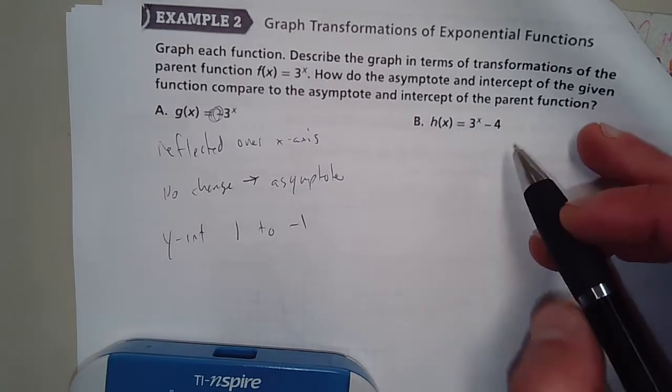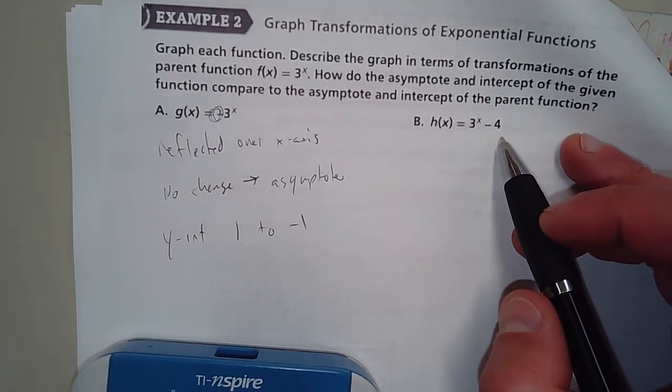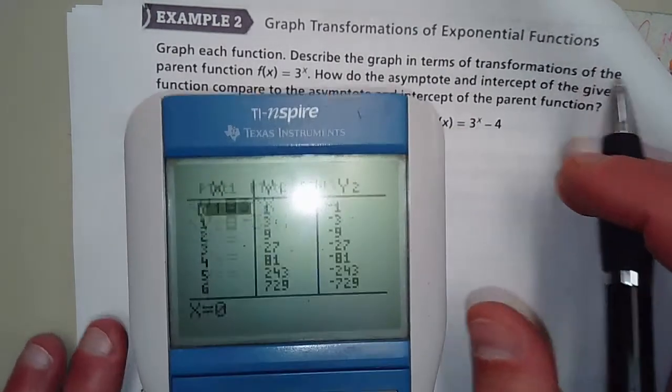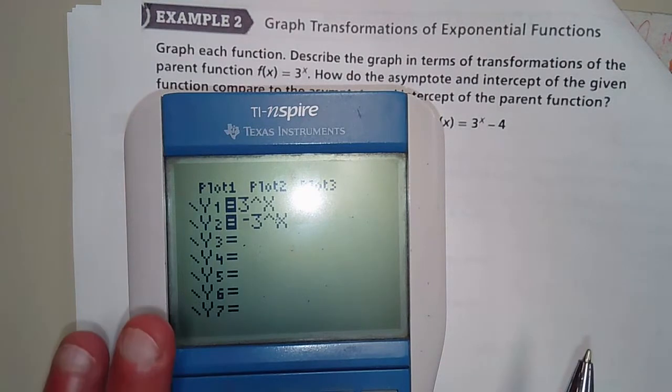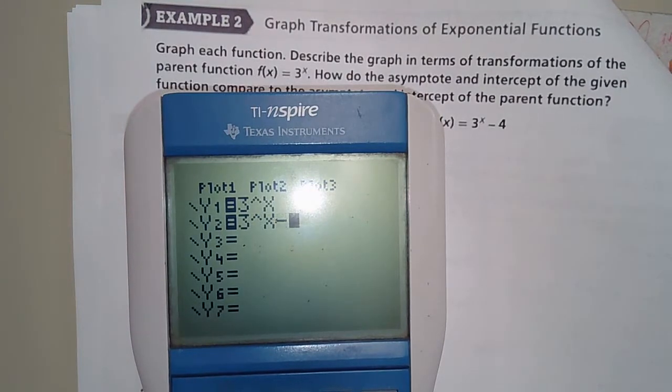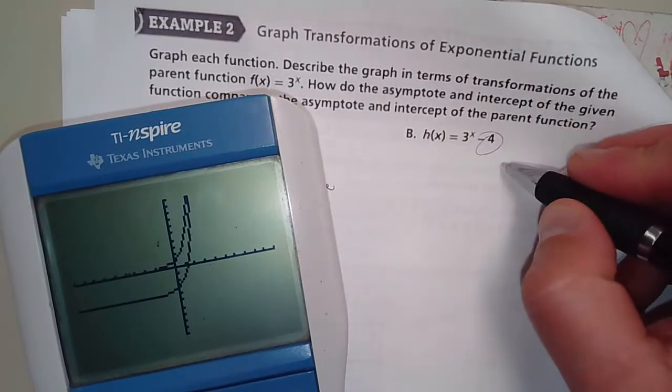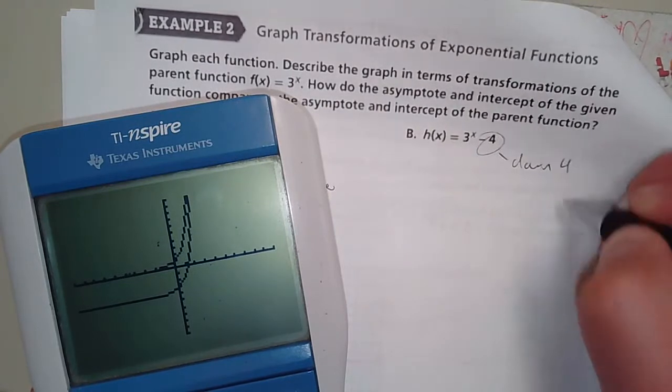So now we jump to this one. This -4. Hopefully you're thinking, oh, we've seen this before. This just shifts the graph down 4. Let's make sure it does. If we take the exact same function, throw a -4 on there, does it look the same shifted down 4? So there is our original graph. Boom, coming in there. Looks like it shifted down 4. So yes, we've seen this before. It's going to just go down 4.